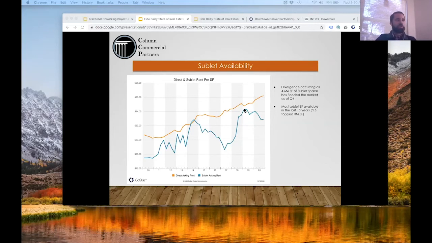Another thing worth looking at is the market prices for direct in the orange, sublet in the blue, and it's interesting to note that the key divergence here has to do a lot with, number one, the continued growth rate in the direct leases over the last 4 years. So we've got subleases that are hitting the market that were struck 3-4 years ago that have 3% annual increases when Denver's been experiencing more than that. So their current rates may be less than what the marketed rates are for direct from the landlord.